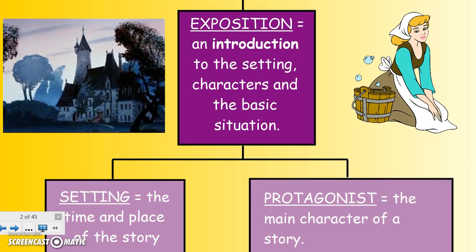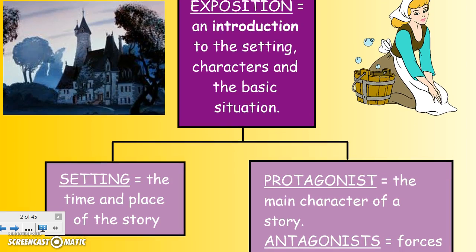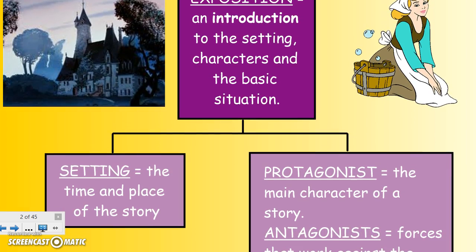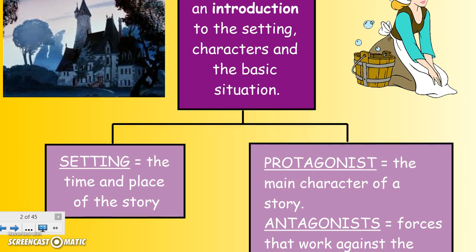So the exposition is made up of the setting, the time, and place of the story. So it's in a kingdom in Cinderella's house. And the time is a long time ago. We don't know an exact time for the story of Cinderella. But we do know when it is, it's when they had kings and queens and princes and princesses.